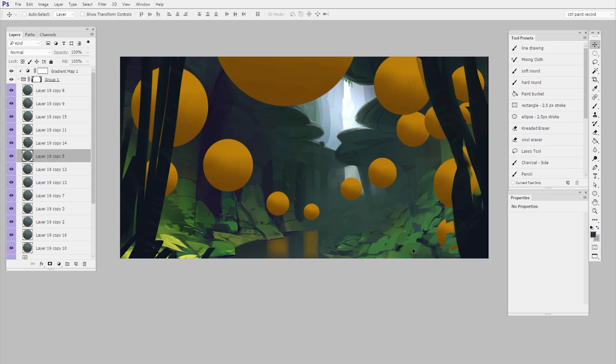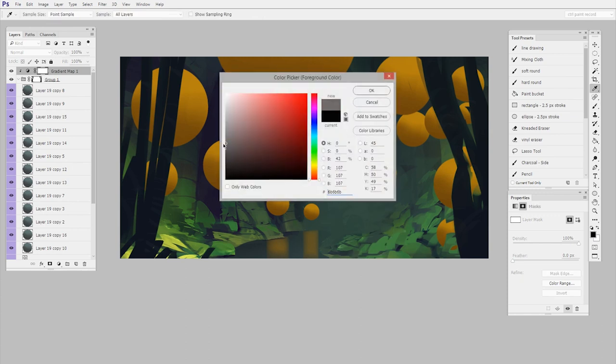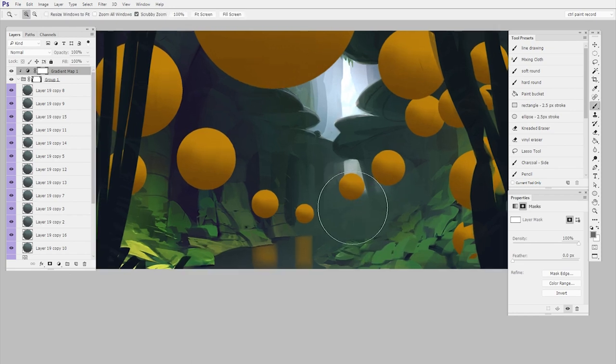Now, there's definitely times where you want to tweak the rules a little bit. Like for instance, these are too uniform. If I wanted them to fit into the scene better, they would be less vibrant as they went further away from me. Well, that's easy to do too. Adjustment layers can have their own masks. So let me paint with an airbrush here, and I'm going to use a gray color because I don't want it to go away completely. That would be black, but I do want to diminish the effect. So here I'm just going to paint over these further away ones.